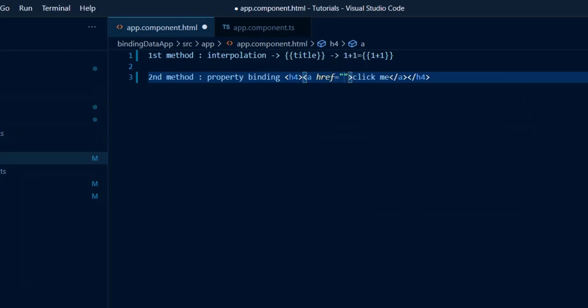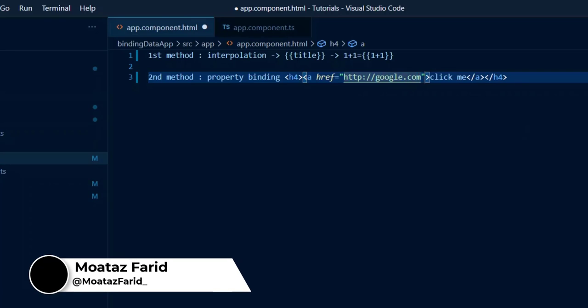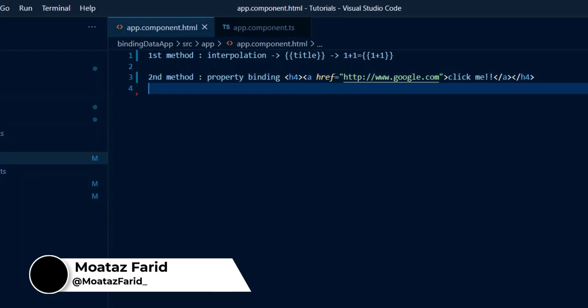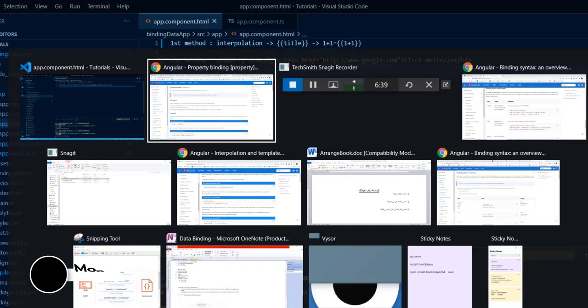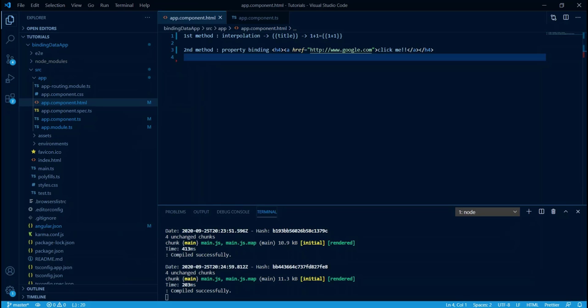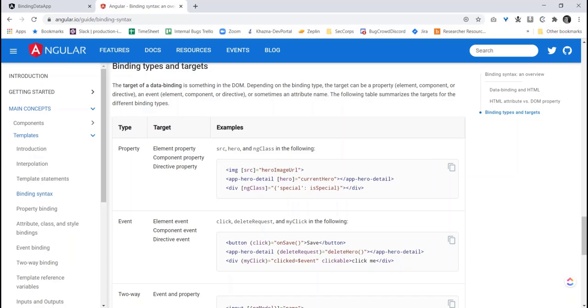Inside the href we can write http://www.google.com, and click me is a hyperlink. Click me, and it will open google.com.